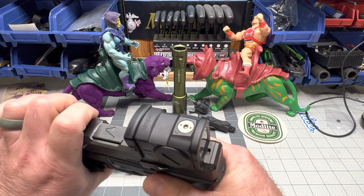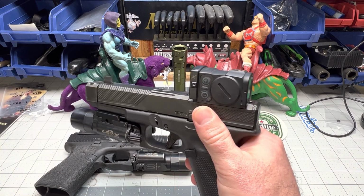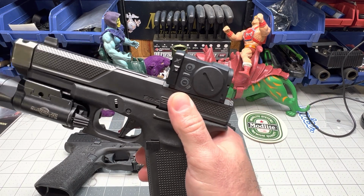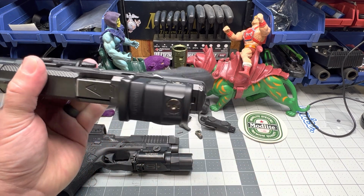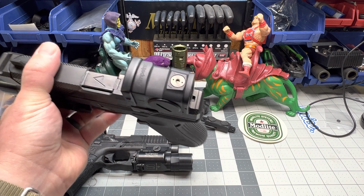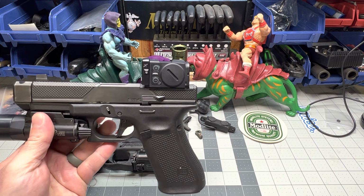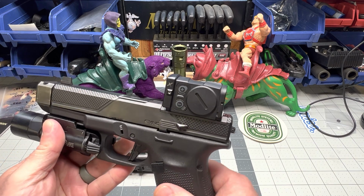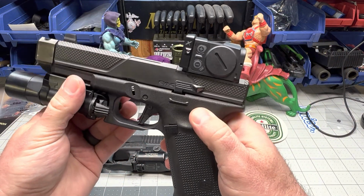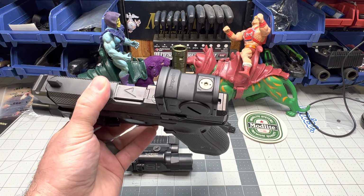appendix carry, in a Safariland on a duty belt. It just does it all for me, and I don't see me changing anytime soon. It's awesome. And it's got the Aimpoint reputation. I've got a whole bunch of Aimpoint optics, and they've never failed me. I think at this point it's safe to say that Aimpoint's a proven brand and optic, and you're not going to go wrong with this.